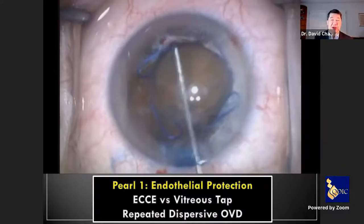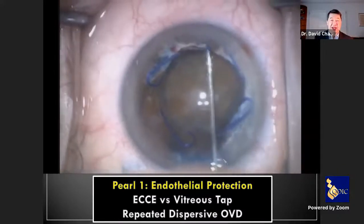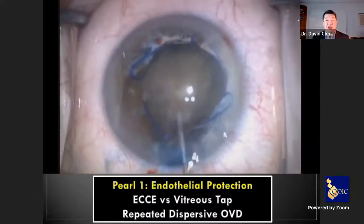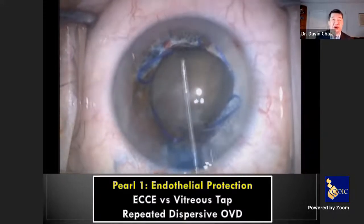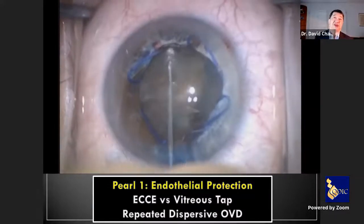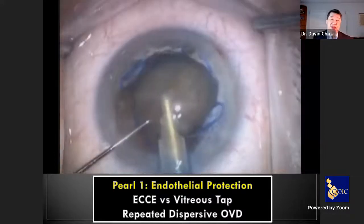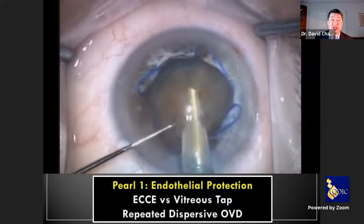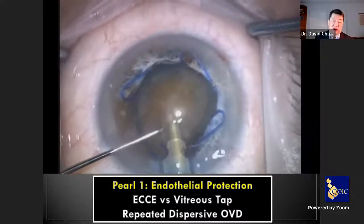And this is the problem that we're going to have here. I cannot turn this nucleus. Now, I know the lens is large, but you usually can turn the lens, especially if it's dense. And if it isn't turning, you have to suspect weak zonules, that there's not enough peripheral counter traction on the capsule and zonules to turn it.